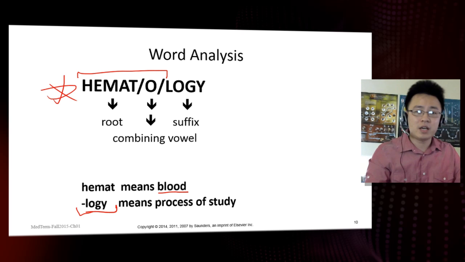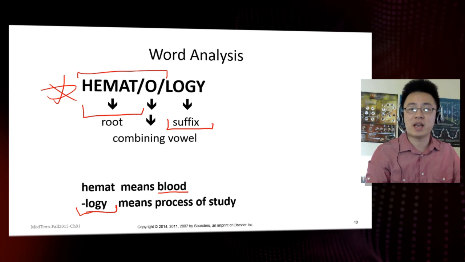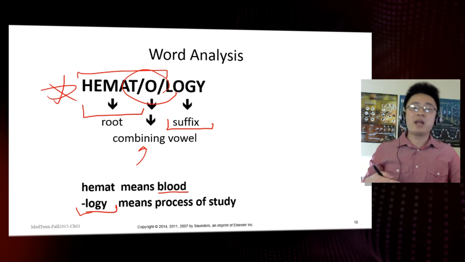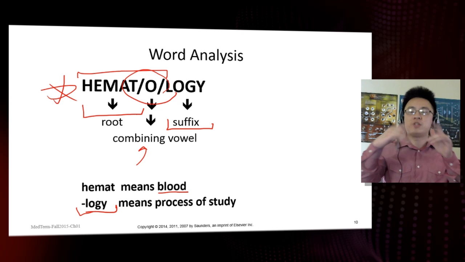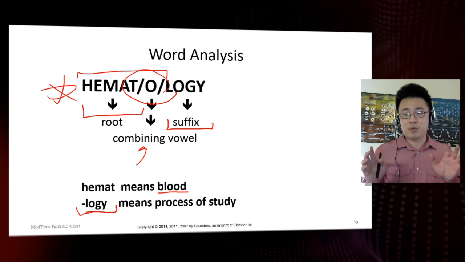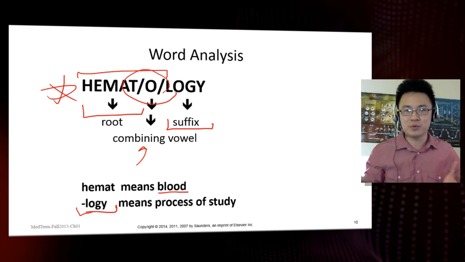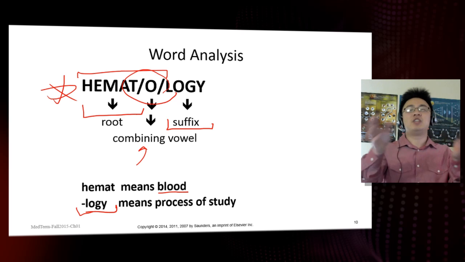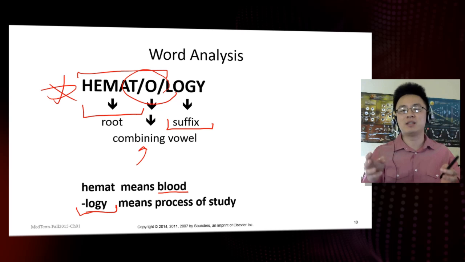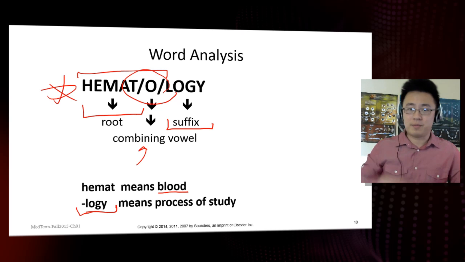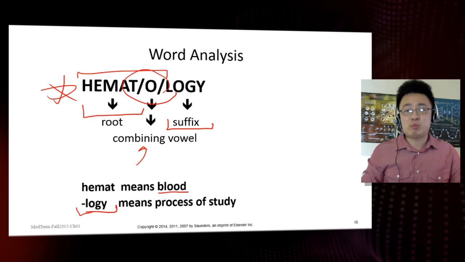And if you take a look here, the hemato is considered the root of the word, and then logy here is considered the suffix, and it is tied together by something known as a combining vowel. That combining vowel helps us smoothly combine those two parts. We don't want to say hematlogy. It just sounds like you're hiccuping. Hematology just sounds very smooth and very nice. A lot of times those combining vowels help to allow the pronunciation to be very smooth. So better appreciate those combining vowels, guys.